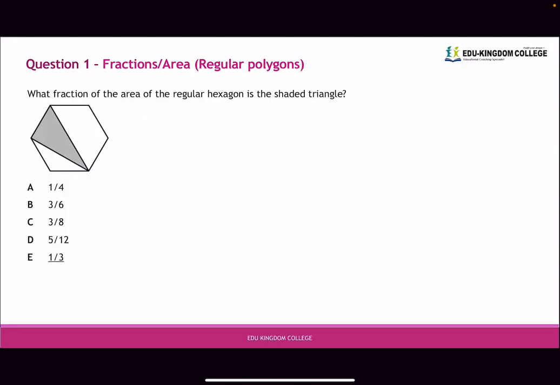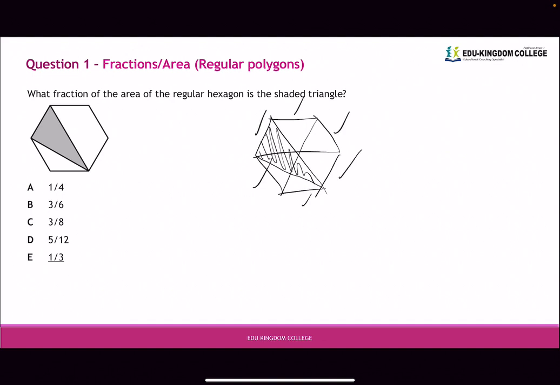Now let's get started with the solutions. We can see here this is an example of finding the area of a regular polygon. So let's draw a somewhat similar hexagon. What we want to do is split it through the center like we did in the examples. It's not perfect, but you get what I'm trying to do. If we imitate what they've given us in the question, this is the triangle we should get. If you look closely, we have 6 equal triangles stemming from the center here.